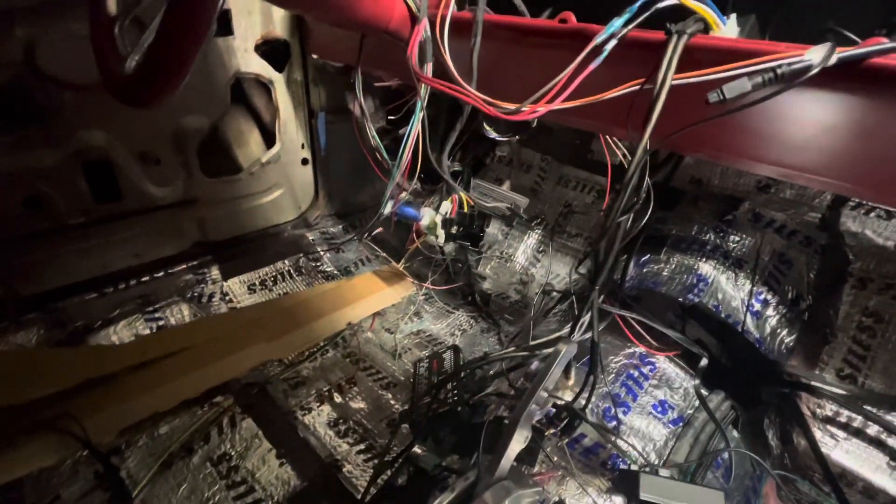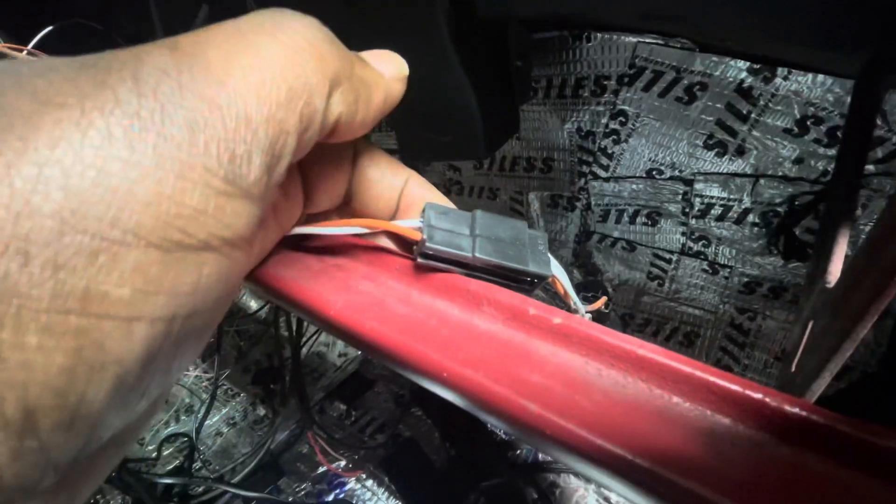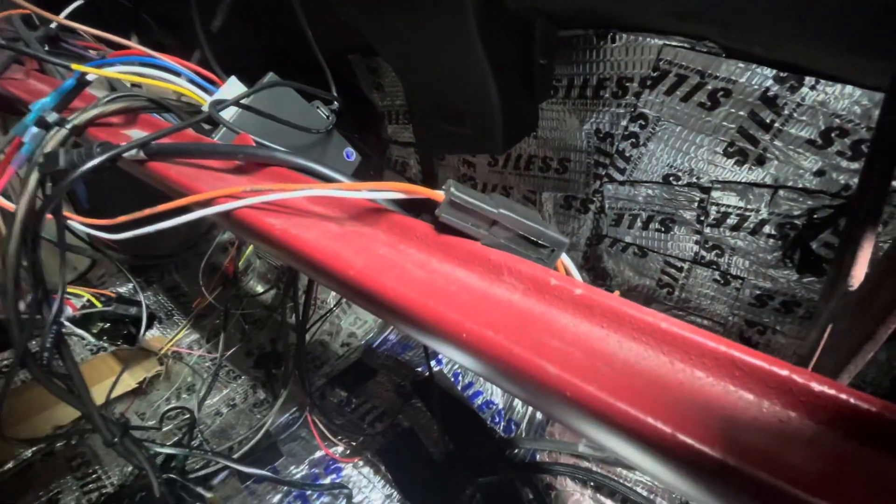I also have to work on my reverse light — it's hooked up to the switch on the shifter and getting its power from the fuse box. I ran a hot to the switch and then from the switch all the way back to my reverse lights. I'm also waiting on more wire to wire up my dome light, which gets tied into the courtesy lights circuit. I ordered more connectors so I can connect my courtesy light, dome light, and pillar lights.